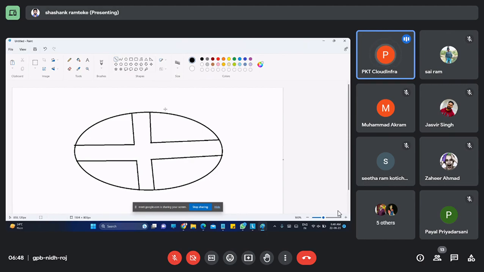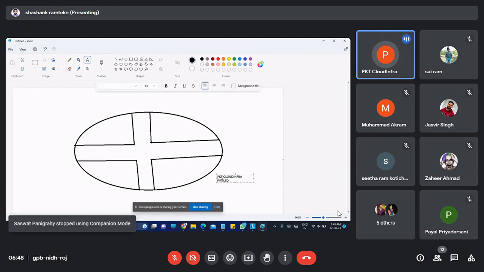Suppose there are four zones of our company. This company is PKT CloudInfra Private Limited, and some people have joined this company recently.